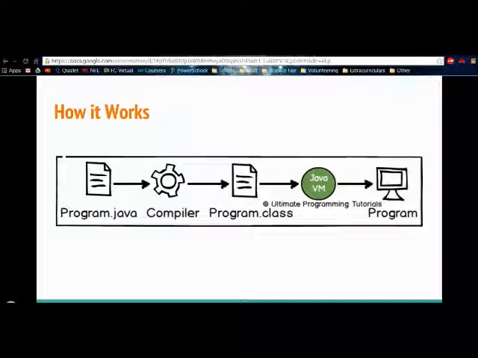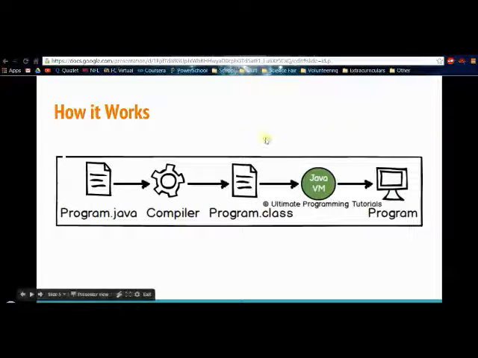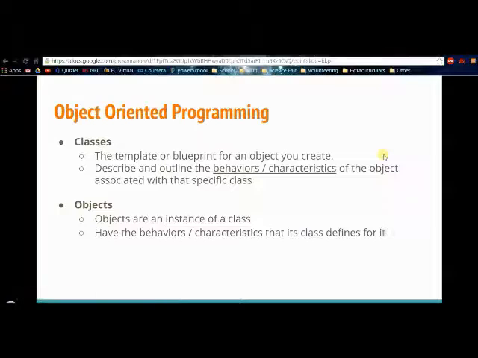So how Java works, and how what you type into the computer gets translated into what you see on your screen, is that the source code, which is what you type into the computer, you write it down, and then the Java compiler takes this source code and turns it into Java bytecode, which the Java virtual machine can understand. So it goes from source code, to compiler, to bytecode. Then the Java virtual machine takes this bytecode and essentially uses it as instructions to tell the computer what to do, and your program gets displayed onto the screen, or whatever you tell the computer to do will get executed.